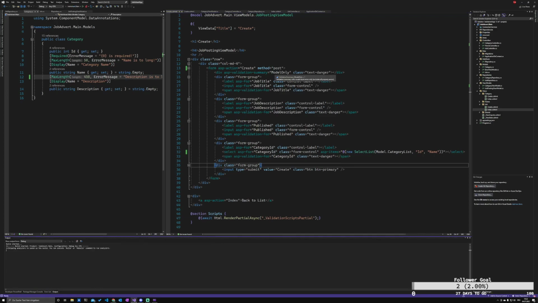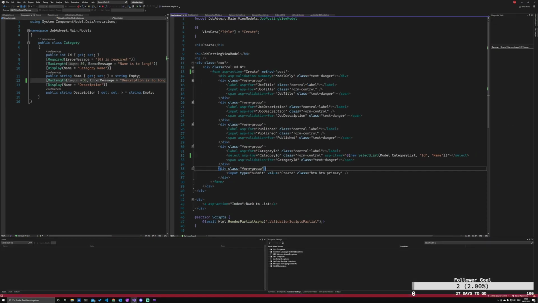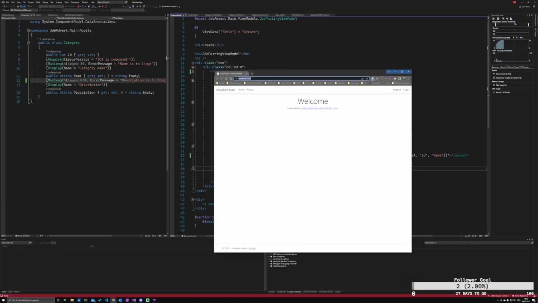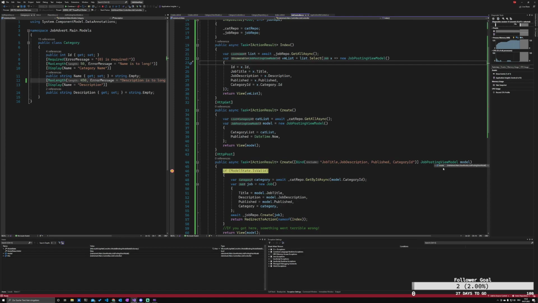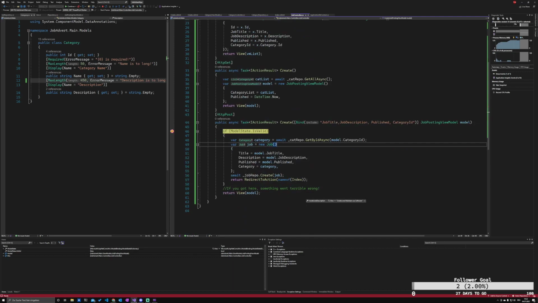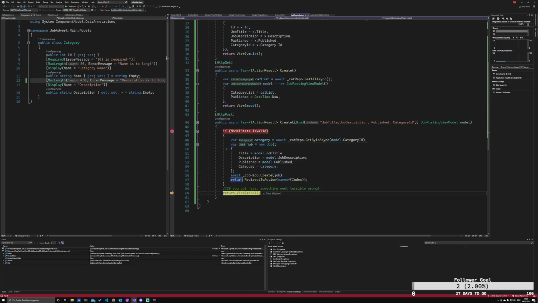Let's see again. Let's search for the problem. So job create. Let's take this one to create. So in here it should be number 2, 4. It is category ID. So when we go over here, step by step, it's model state, it's not, we have now the problem. Model state is not valid. Why?